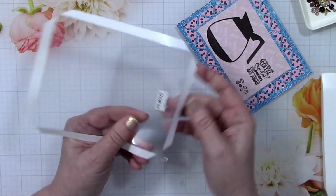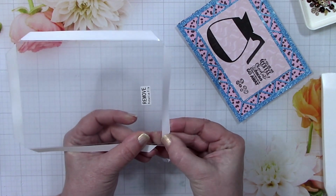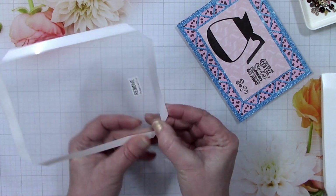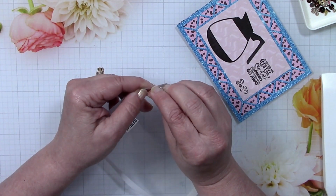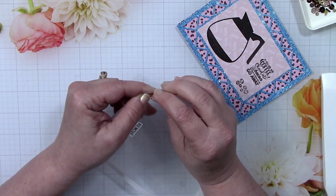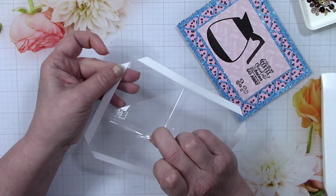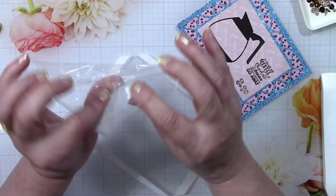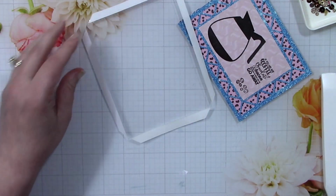And in order to keep the acetate nice through the cutting process and also through shipping and all of that, there is a protective layer of plastic on the top. It's really thin, and I find the best thing to do is to go at it from a corner and loosen it up. And once you get the edge, you can just pull it right off. So easy, right? It's just a thin piece of plastic, almost like plastic wrap.